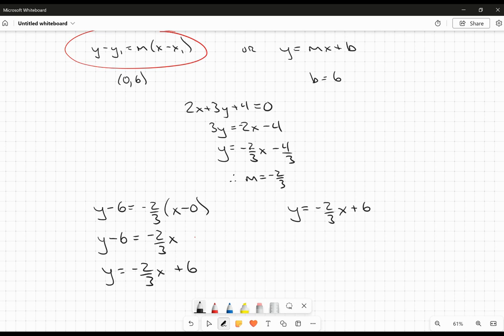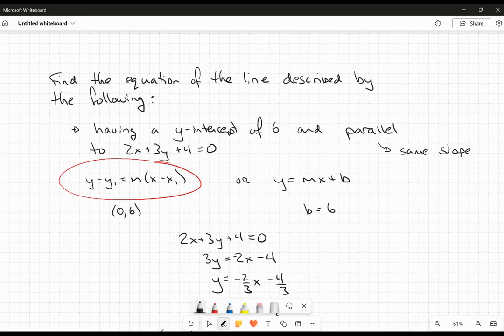So really, for a question like this, the answer is best given in slope-intercept form. And again, the reason why I say that, because I'm going to favor these two versions here. But if you're given the y-intercept, it really does force that point-slope form to look more like slope-intercept form right off the bat there.